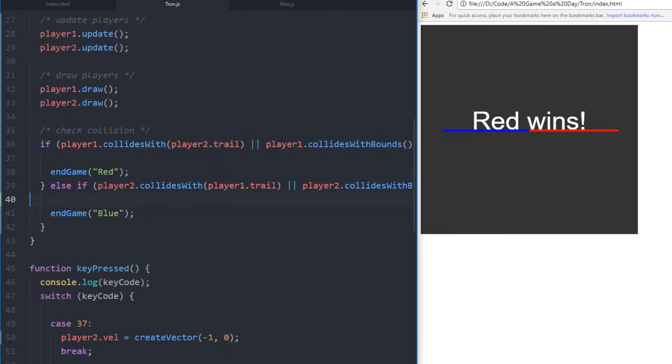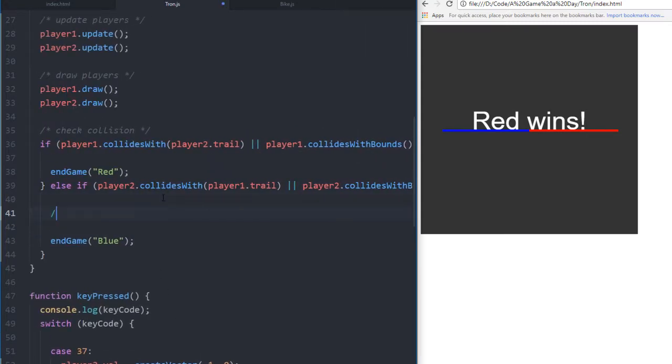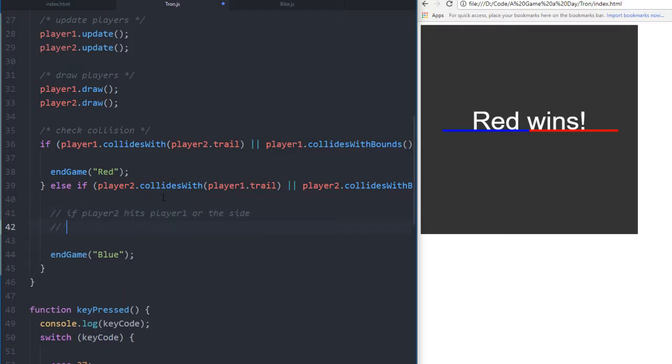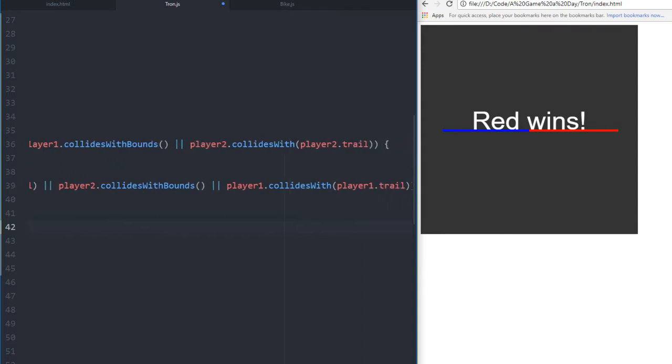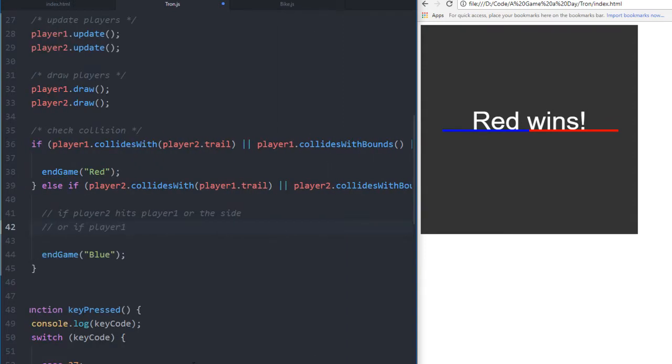So if player 2 hits player 1, or the side, or if player 1 hits themselves. There we go.